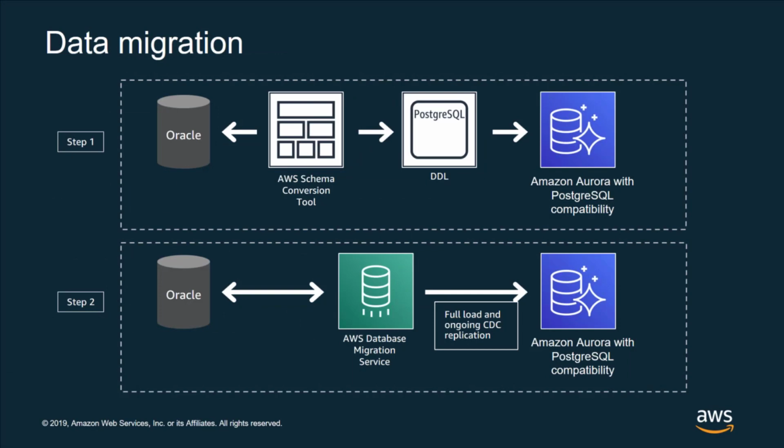So the basic data migration starts with using the AWS Schema Conversion Tool to obtain the DDL. And this is the tables, views, sequences, etc. This was a starting point. We had some application functions and some triggers that the tool didn't automatically convert. For us, it was a smaller subset because the databases are used as more of a persistent store than persisting the application logic in the database. But once we did that and obtained the schema, we then used the Database Migration Service to perform a full load from our source Oracle database, and ongoing change data capture, CDC, replication into the Postgres database.